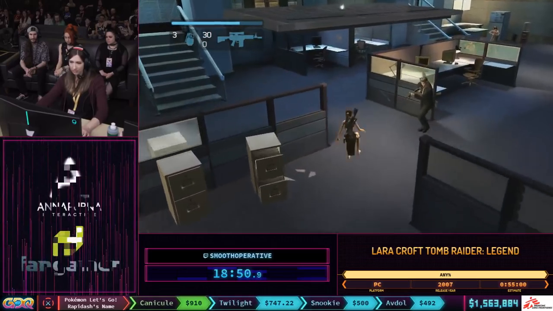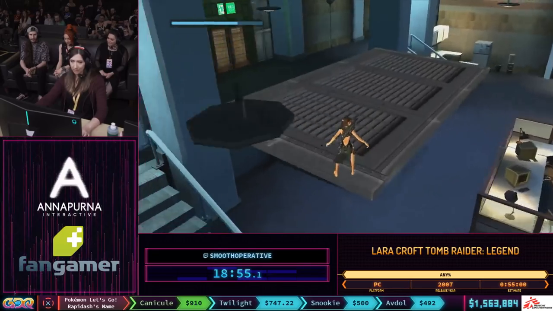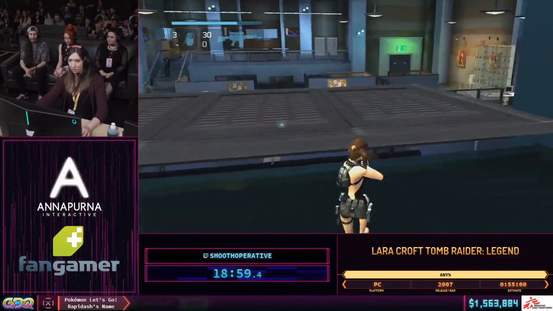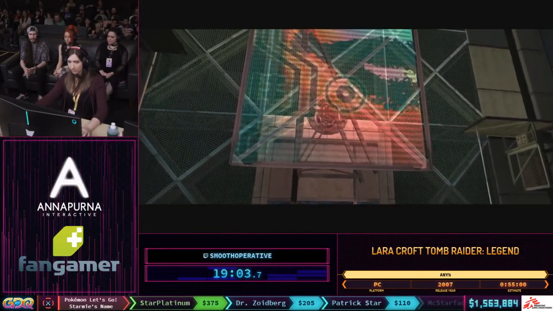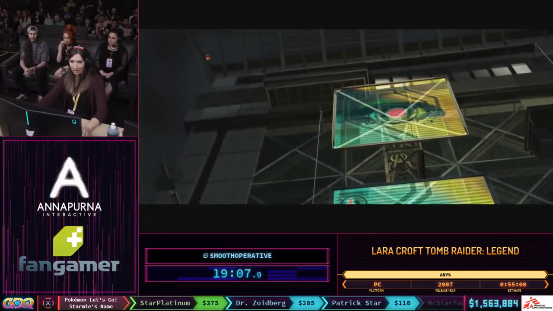And try not to get hit too many times. There we go. Come on. All right, so if I draw my weapon and I backflip into this door, she doesn't have to open it. She just goes right through it. Small time save, but it's the little things. Yeah.